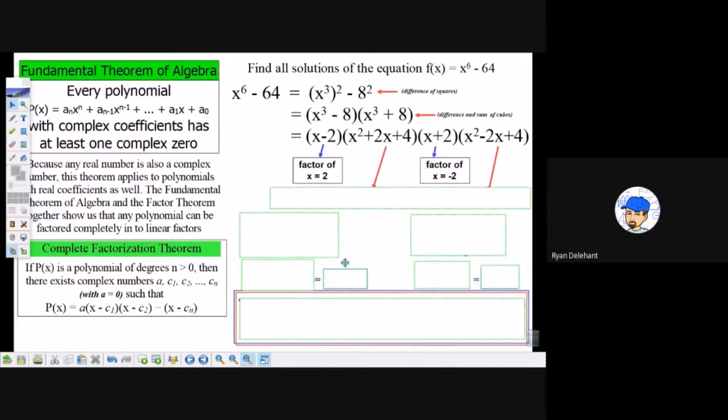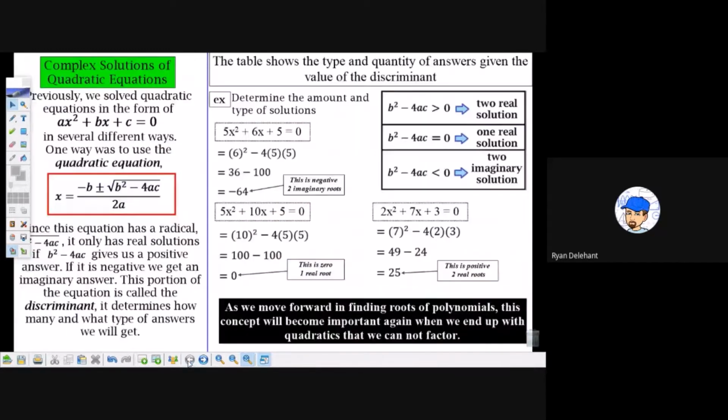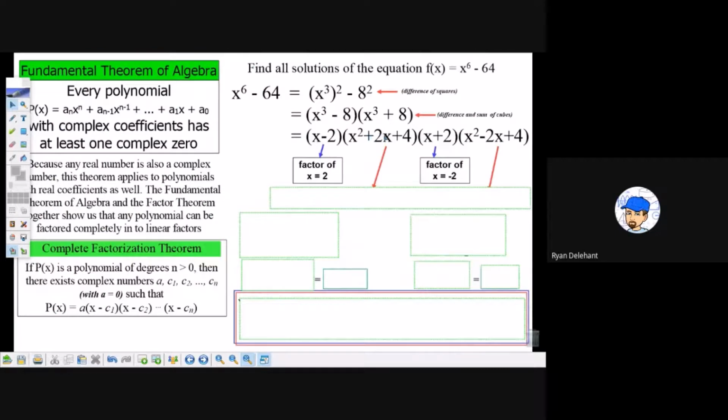And even more, if you do what we did right here, and you look at what b squared minus 4ac is, 2 squared is 4, minus 4 times 4 times 1. So 4 minus 16, is that a positive number or a negative number? It's going to be a negative number, meaning that when we use the quadratic formula on this one, we're going to end up with a complex root. So we're going to factor these things using the quadratic formula.